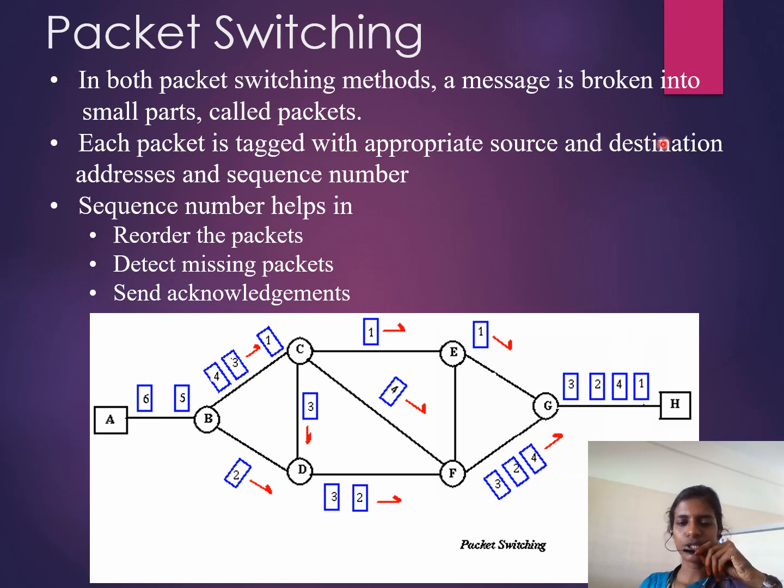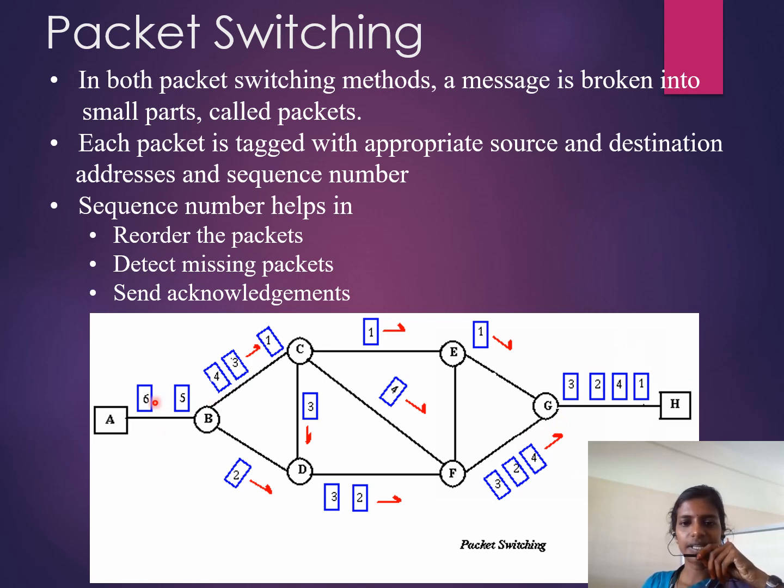Then the third type is packet switching. In packet switching, here also the message is divided into smaller chunks called packets. Say, for example, the message is divided into 6 pieces: 1, 2, 3, 4, 5, 6. All the pieces are sent separately, but each is sent with three important things. The first is the source IP address, the second is the destination IP address, and the third is the sequence number. The pieces will be sent separately on various paths, so it can choose this path or this path.